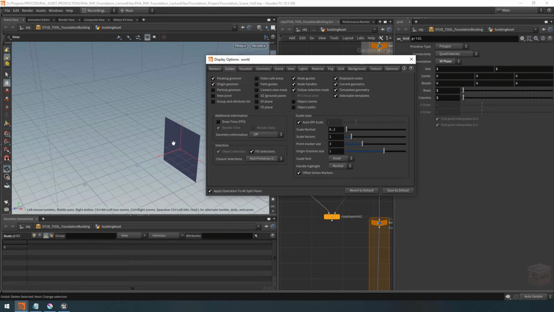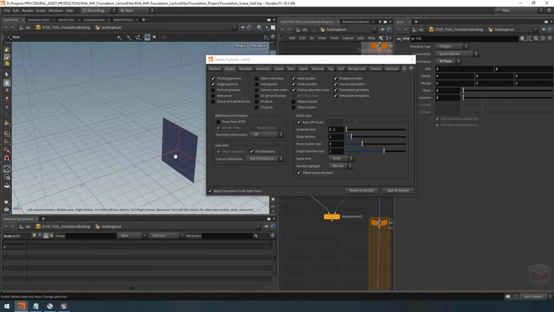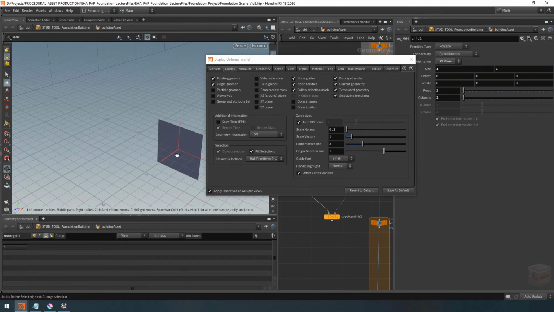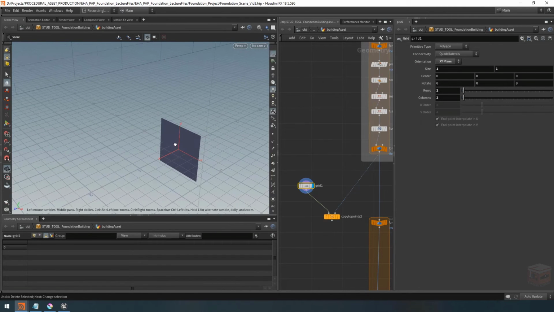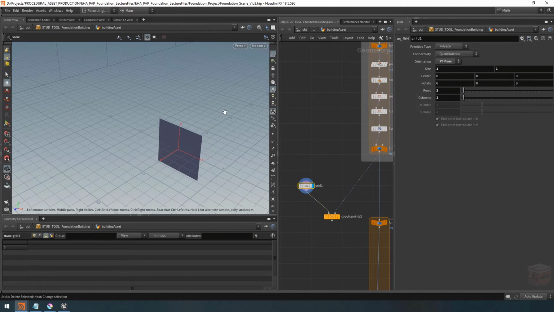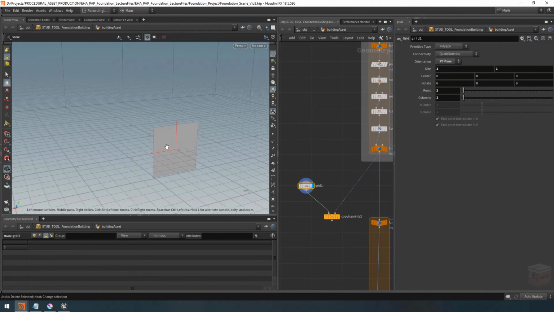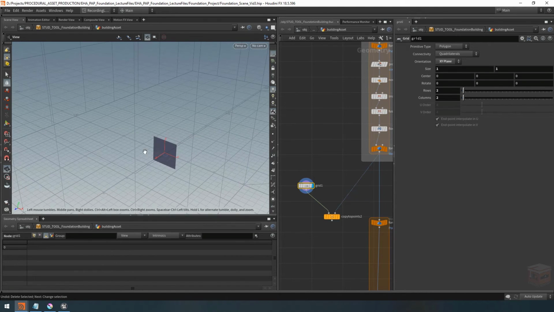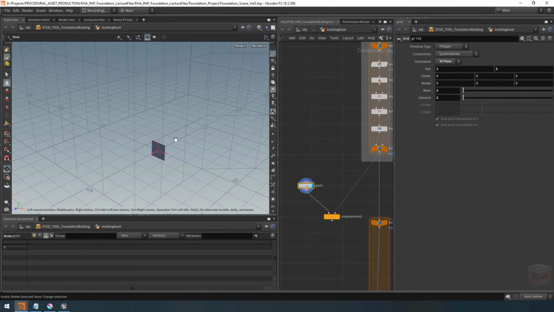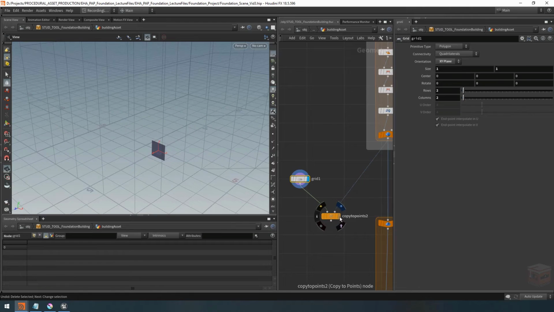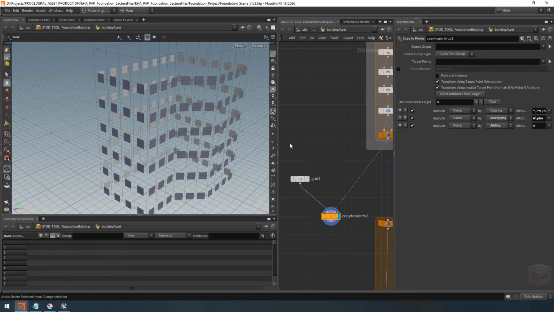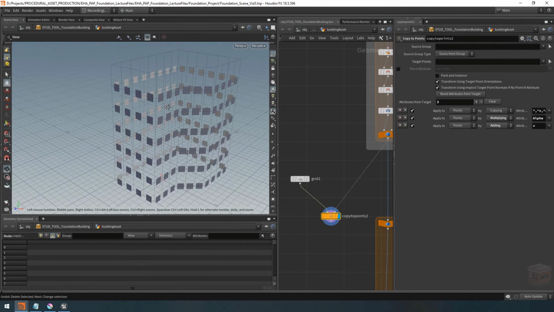So if we enable this one, then now in the center of our world, we are going to get this directional marker. I don't always have it turned on because it can get in my way, but it can also be useful. So right now this plane is in the negative Z direction. Its forward facing side is facing away from positive Z. I don't mind this because we're later going to extrude this one. And then the shape itself is going to be pushed inwards into the building. Because right now when I copy it onto my building, you can see how all the planes are facing inward. This is actually a good thing for us right now, so let's keep it that way.